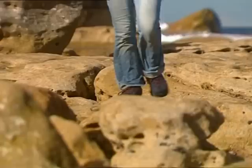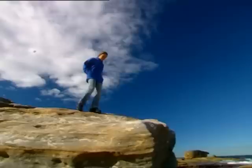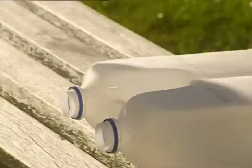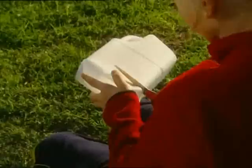Genevieve is out looking for some stuff that we can use to make a pair of underwater eyes. That's how we're going to look deep into rock pools. But I've already found what we need. Old milk bottles and a roll of cling wrap. Start by cutting off the tops. Keep the handle, that'll be useful. Then, do the same with the bottom.